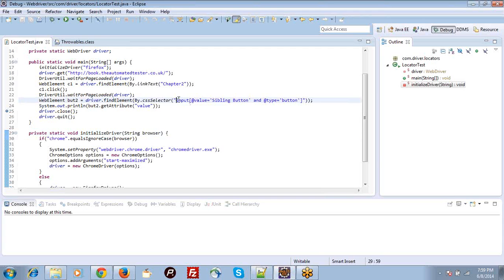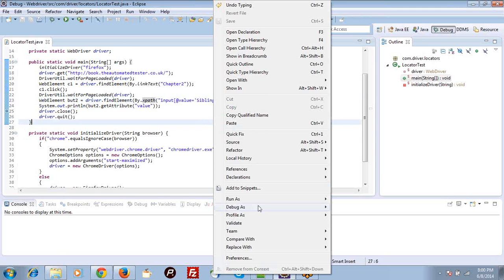So here we have given XPath, right? If you give XPath, you should call what? Yes, I gave XPath and I called by CSS. So it is assuming that I have given a CSS, but I have given XPath, right? To evaluate XPath, you should call by XPath. Then we run the program.